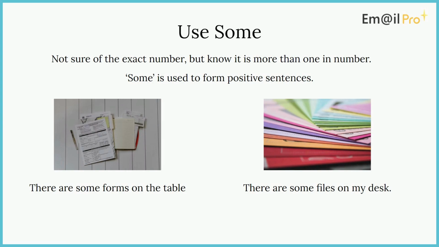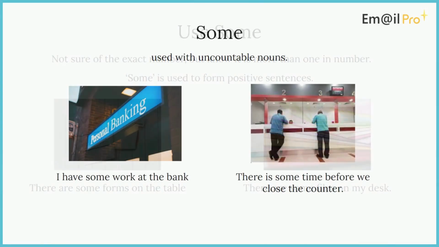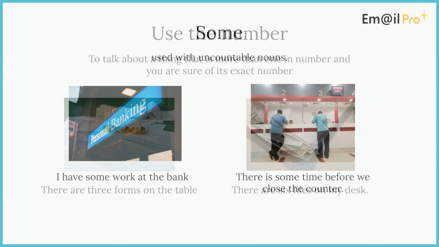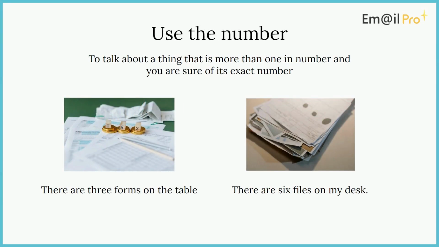Some is used to form positive sentences. For example, there are some forms on the table, or there are some files on my desk. Some is also used with uncountable nouns. For example, I have some work at the bank, or there is some time before we close the counter.